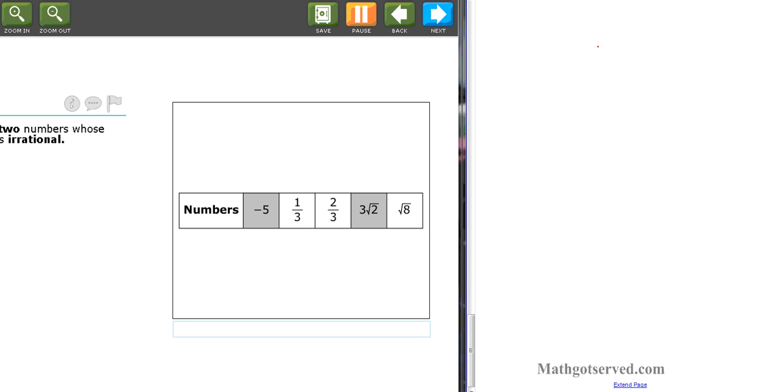Now, one thing you want to note before we move on is that in a problem like this, on the SBAC test, there are multiple different answers for this problem. Okay, you do not have one unique answer, so there are multiple answers here. So just keep that in mind, because questions like this show up over and over again.